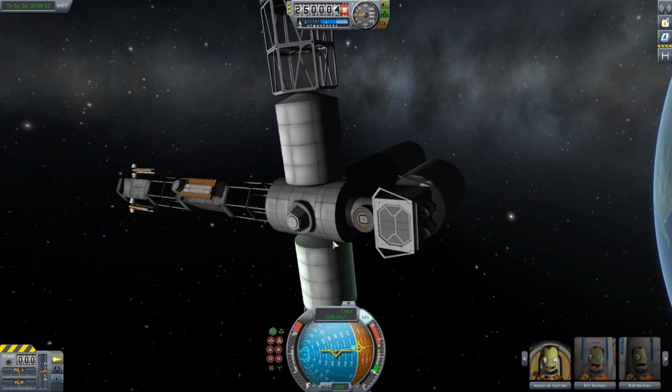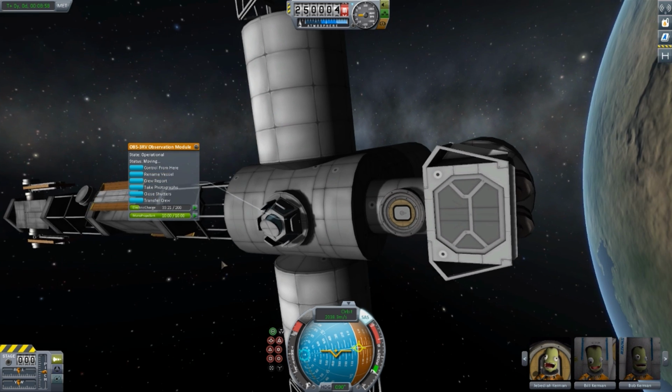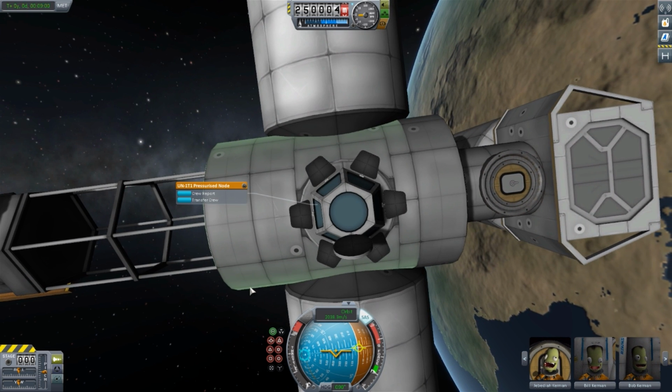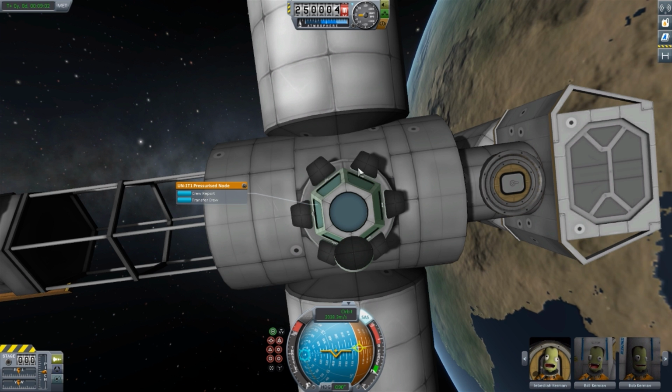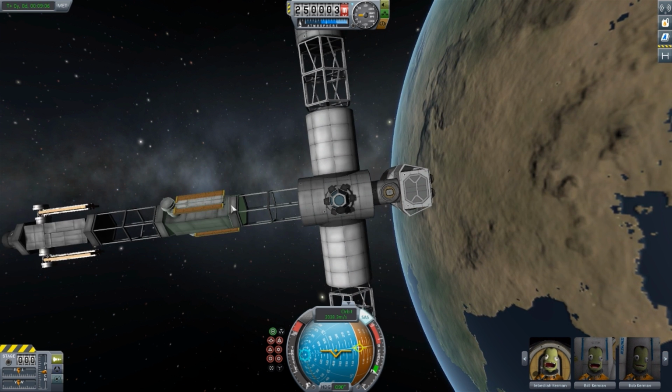As you can see, we have our lovely little cupola module here, which if we... Oh, there's the open shutter button. Look at that. I just love that. The flowering open of the shutters on it, it just makes me happy. It makes me so happy.